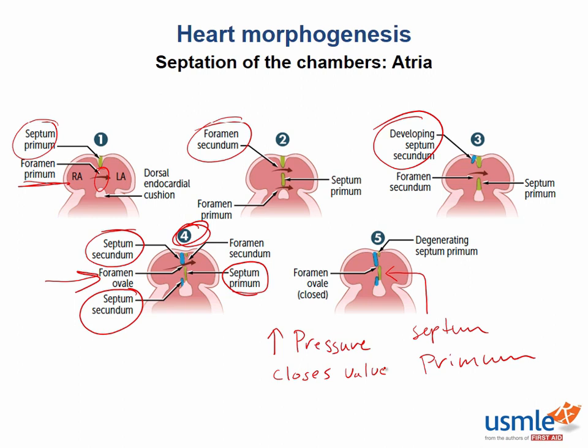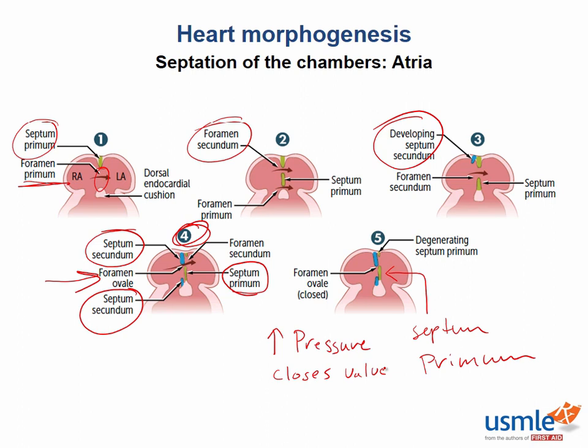And what do you think happens after birth? Well, after birth, the pulmonary circulation opens and the pressure on the right side of the heart drops drastically. After this drop, the left-sided atrial pressures will be higher than the right-sided atrial pressures. This increased pressure on the left side of the heart will constantly push the septum primum against the septum secundum, eventually fibrosing the surfaces together and obliterating the opening. This obliterated foramen ovale is now called the fossa ovalis.